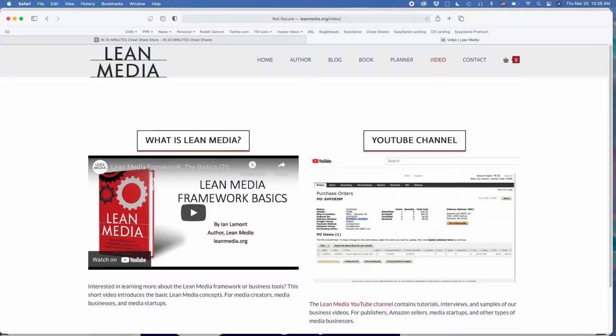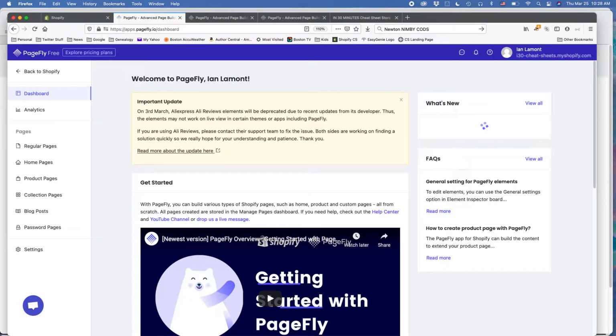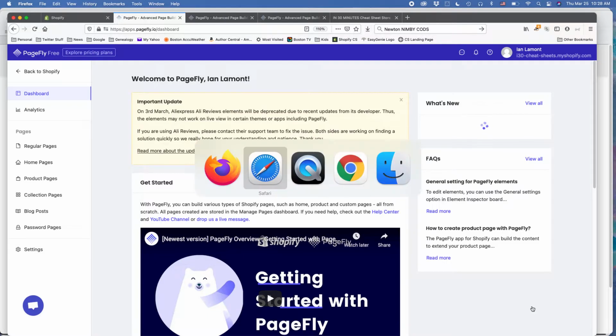Quick disclaimer, you're responsible for following all relevant terms and carefully evaluating all risks before using these apps or designing a landing page or sending customers there. Because if you mess things up, of course, that can be a bad outcome for you and for your customers too. So let's start here.